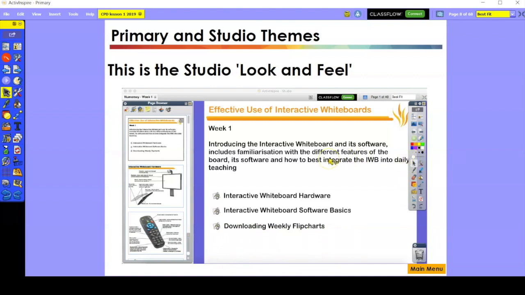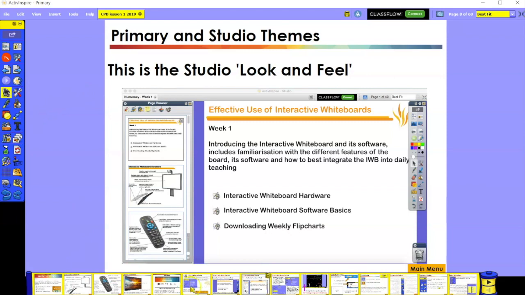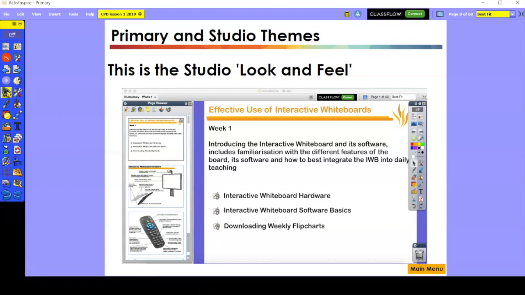The other difference is the page browser. The page browser is here, and if you tap on it, it shows you all the pages you have in your flipchart. This is how I routinely would have organized my day going through it. Now this is great, but the studio version does it slightly differently. It does it a bit more like PowerPoint. It puts them down the side. It again is entirely up to you.